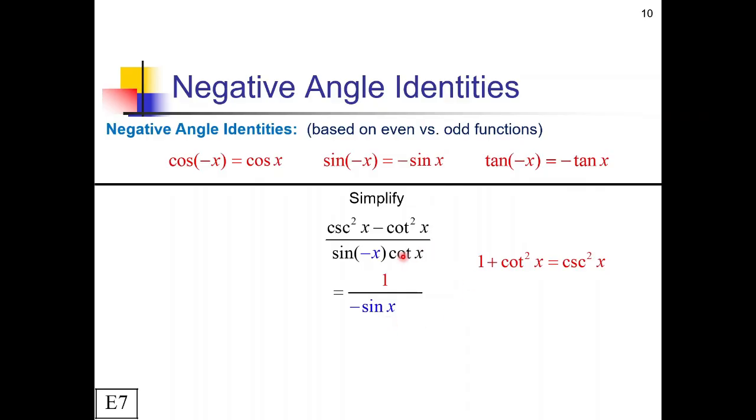Now cotan, we can actually also rewrite that while we're at it. We can rewrite that as cosine over sine. So I could have done this in 3 separate steps, but I just combined all 3 into one step because it was convenient to do so. Now taking a look at what's left, this sine and this sine down here can cancel out. So this is 1 over negative cosine of x. And then we don't like reciprocals, so I'm going to turn this into negative secant of x to get my final answer.